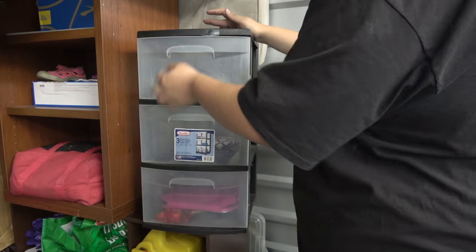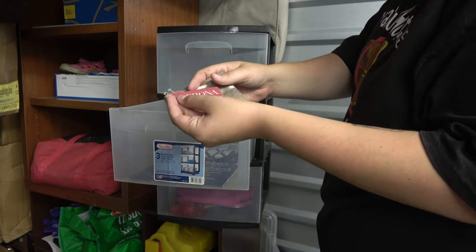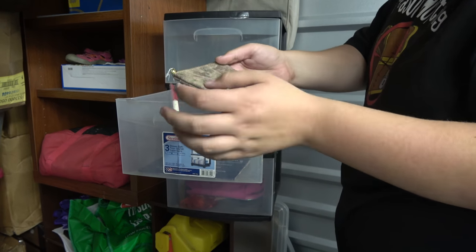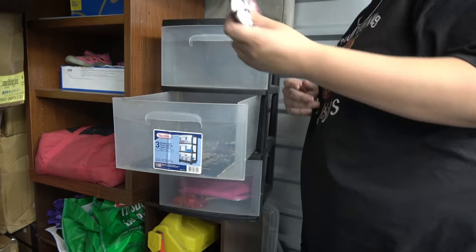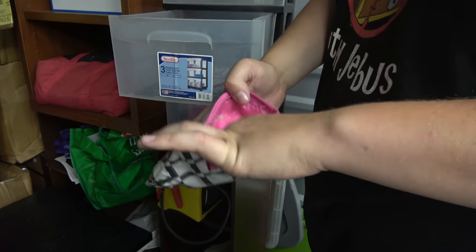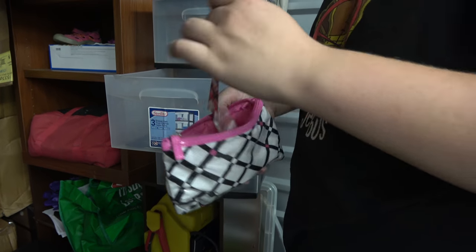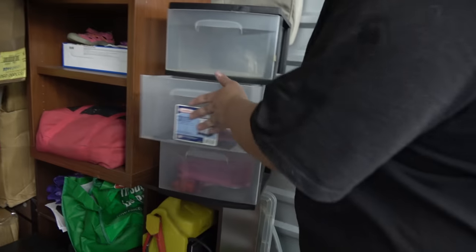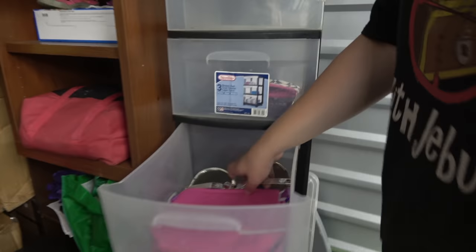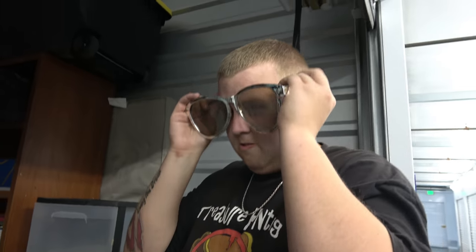This thing, empty. What are these? This is new. It's got a tag on it, but it definitely doesn't look too new. Might be made to look that way. It's got something in it. What do we have? Oh, broken glasses. That's it? Okay. A dime! Making money out here. Glasses that are my size. Does it look good? Yeah.